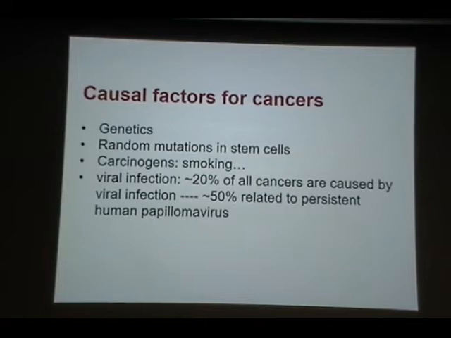There are so many causal factors for cancers. One is genetics, and another is that random mutations in stem cells are associated with most cancers. This is a theory; others don't believe it. And carcinogens, a typical example being that smoking is associated with cancer. Viral infection is related to 20% of all cancers. 50% of those virus-caused cancers are related to persistent infection by human papillomaviruses.